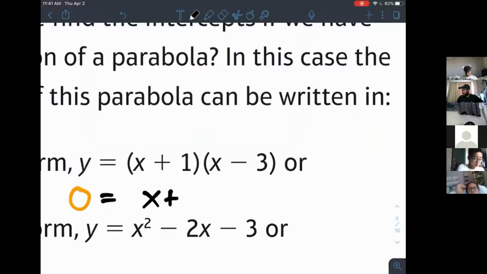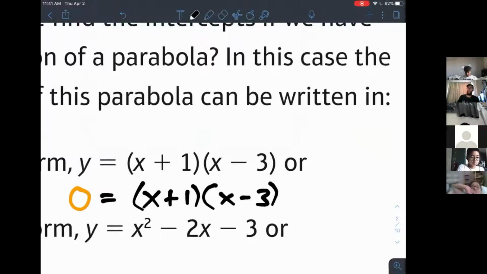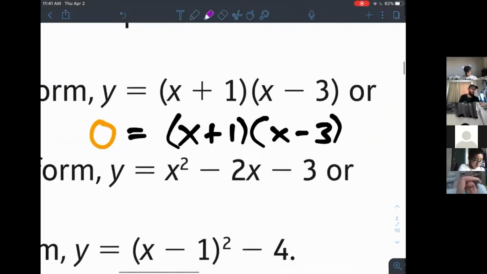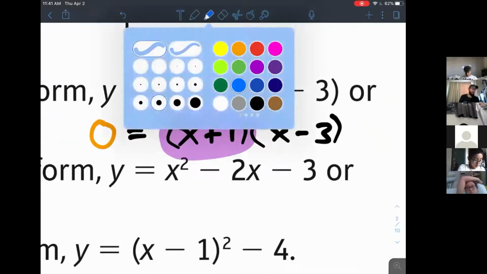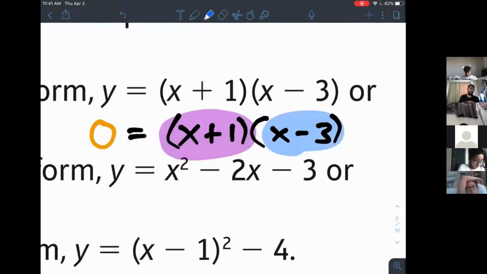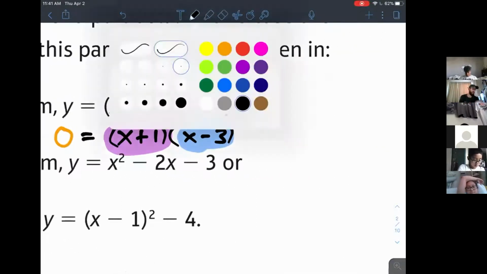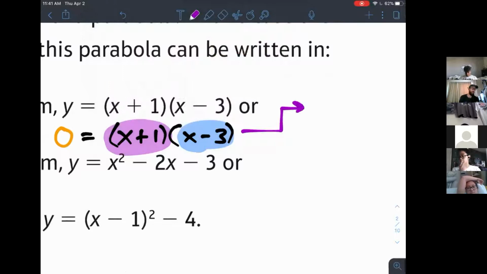And what we'll eventually learn, it's kind of a look ahead, but also a big aha moment if you can follow this right now, is that if we're looking for x-intercepts, all we have to do is take the factored forms, the x plus 1 and the x minus 3, equal to 0. So let's just do a quick couple of math problems right now.